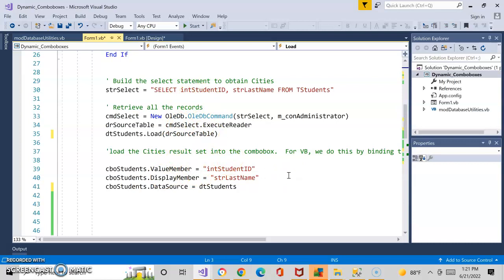Now, Microsoft and VB.NET, I should say, has a unique way of doing this, and I'm not actually thrilled with having to show it to you this way. I'd rather show it to you a little bit longer way, but you will learn that in other classes. The longer way would be this: that we would do our select statement, get a result set, okay, from our source table, and we would loop through that result set, okay, and actually load the combo box. That's how it's supposed to work in most languages, and you'll see that in other languages. .NET, in its infinite wisdom, likes to create shortcuts for us.